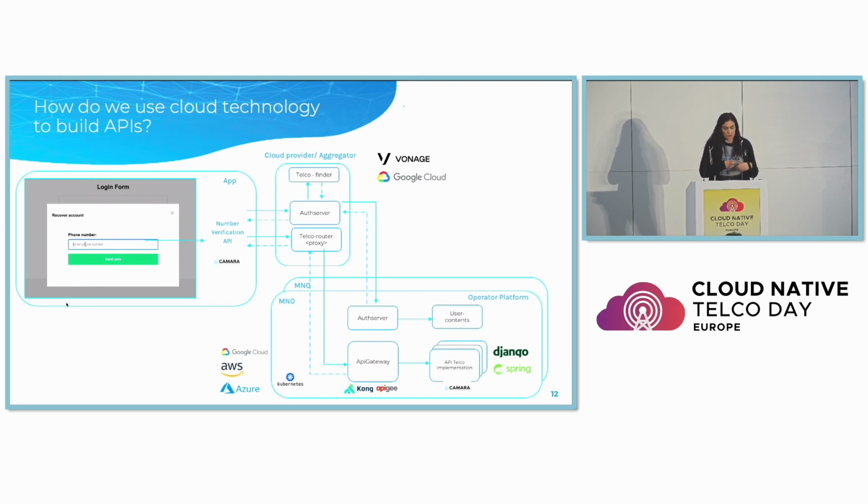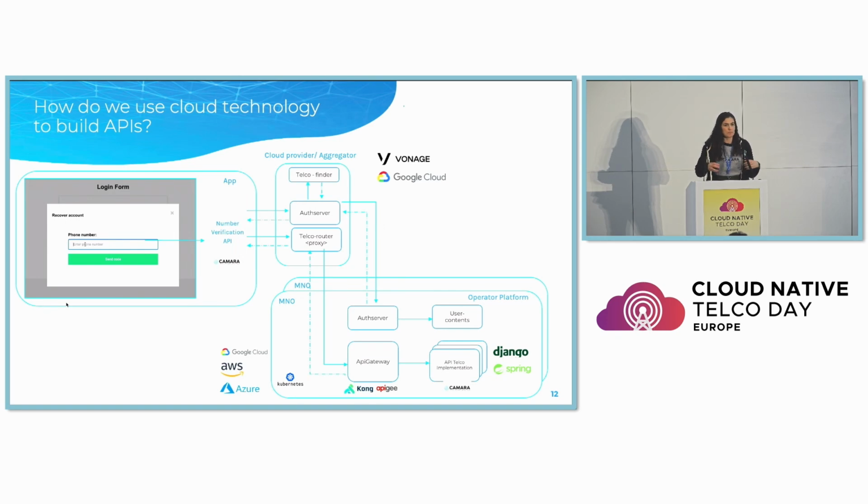What developers do is include, in their own forms, the authentication and the call of the API. And what is happening when they call this API? It goes directly to the cloud provider. As examples for users, we have Vonage or Google Cloud available. They call it, and it does not only expose the APIs.